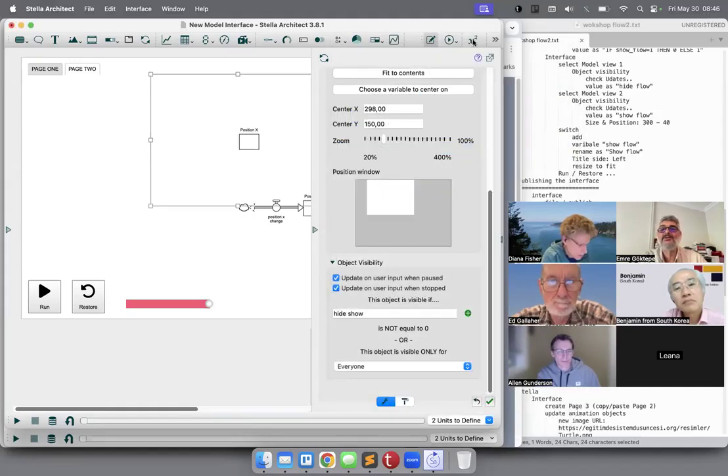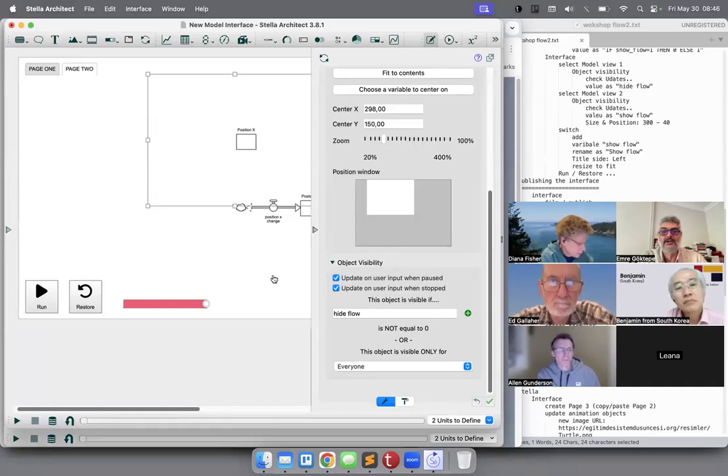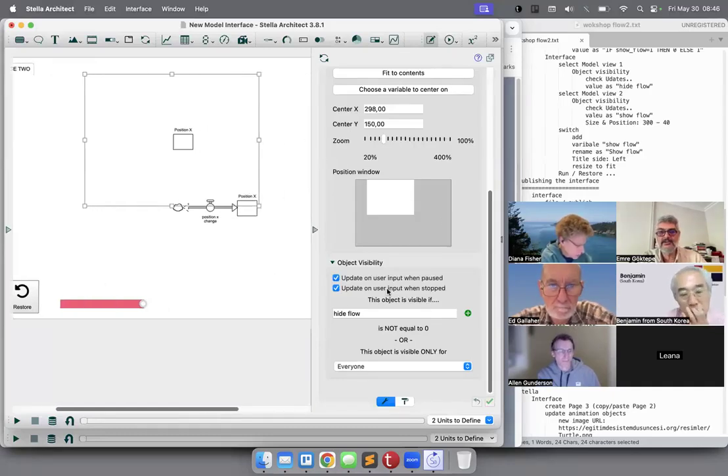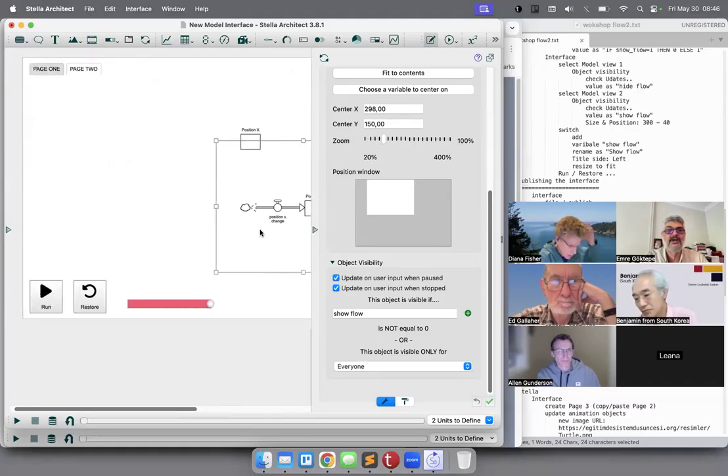It should be, let me, this is not show, this is flow. Okay. So the first one will be visible when hide flow is not equal to 1. And the second one, on the contrary, this should be show flow. So these two are now connected to the converters. Their visibility is connected to the converters.